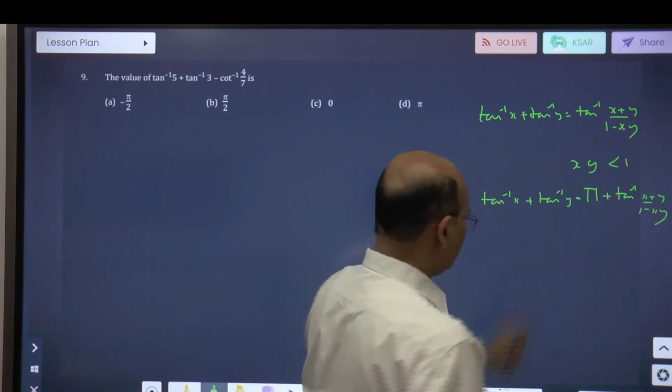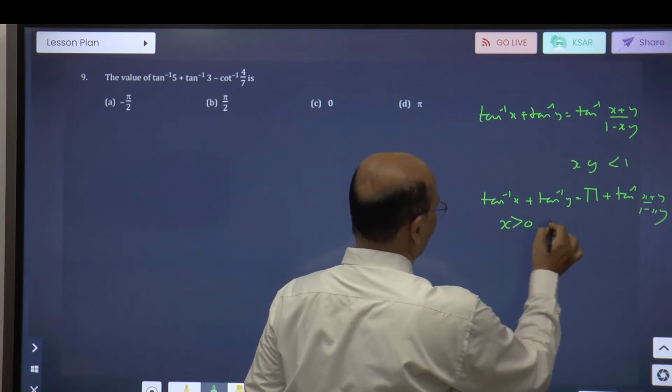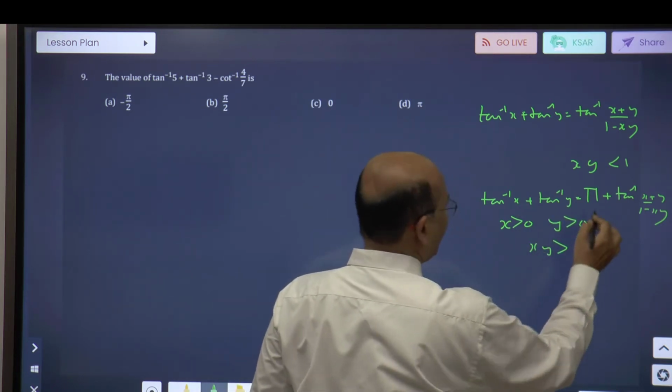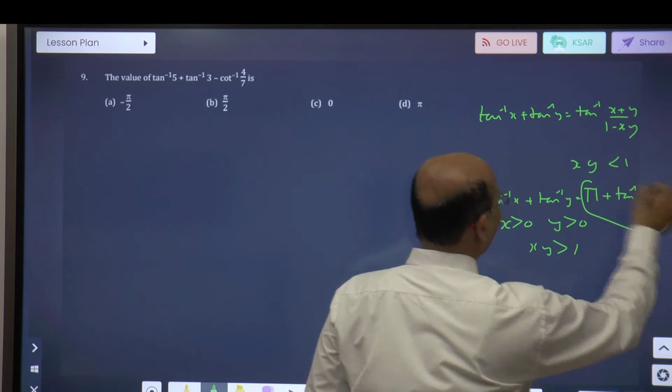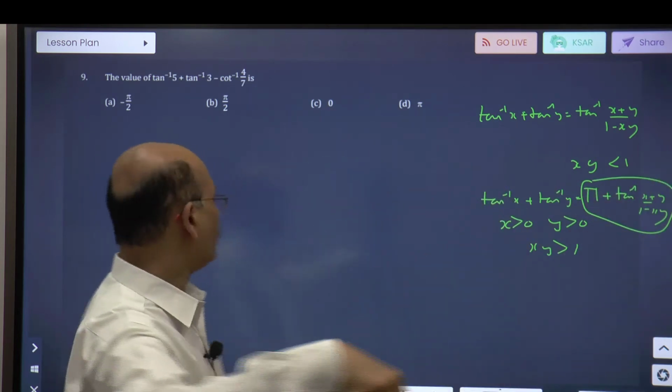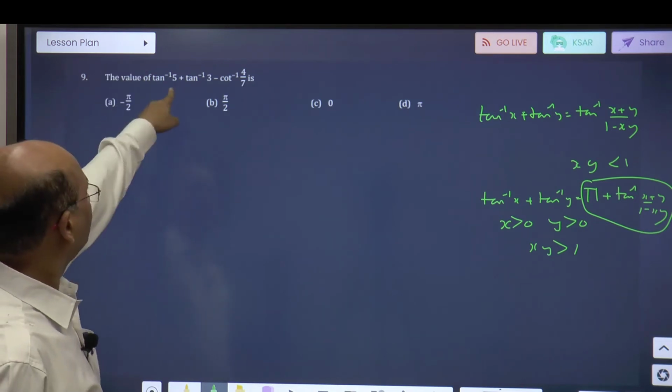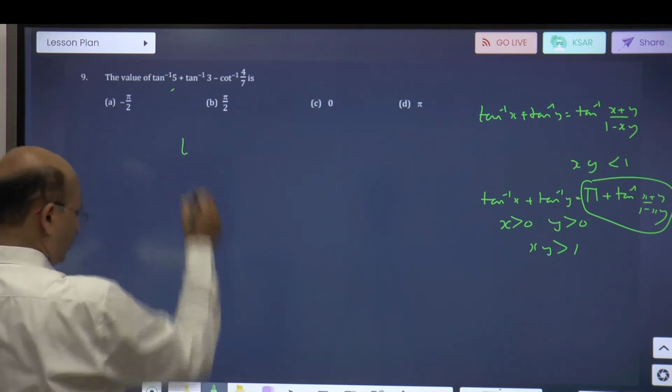Now when you do this, when x is greater than 0 and y is greater than 0, in this case I apply and add this pi to this formula. That's what my message was. You know why? Because this was a natural number which immediately struck my head. See, I'll just write this. See, it is like this. I will show you.